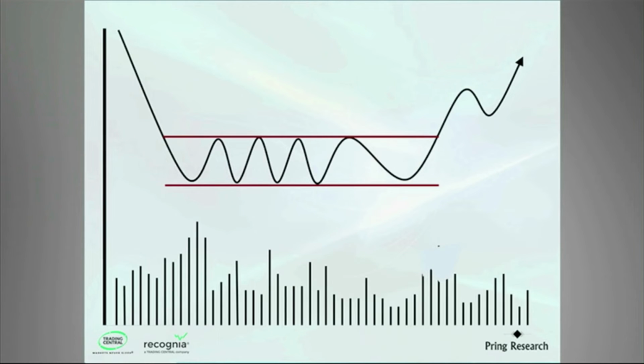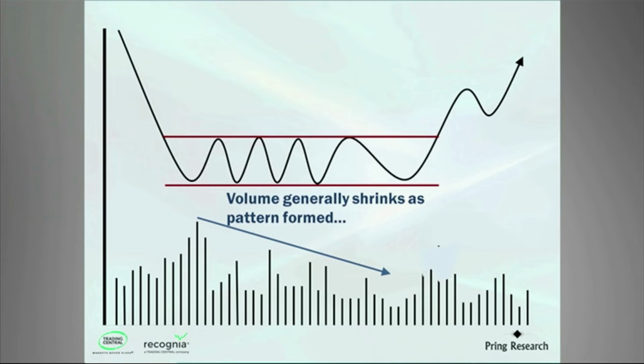In the case of the rectangle, and with most other patterns, it's normal for the trend of volume to contract as the formation develops. Activity may continue to fluctuate along with the price, but with the benefit of hindsight, we would expect to see the various peaks and troughs of volume shrink as the pattern develops. Often when close to completion, disinterest prevails and volume often dries up.